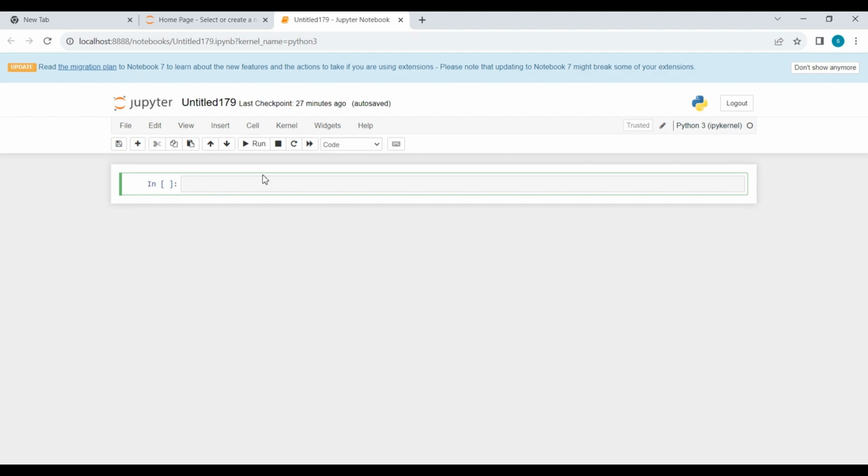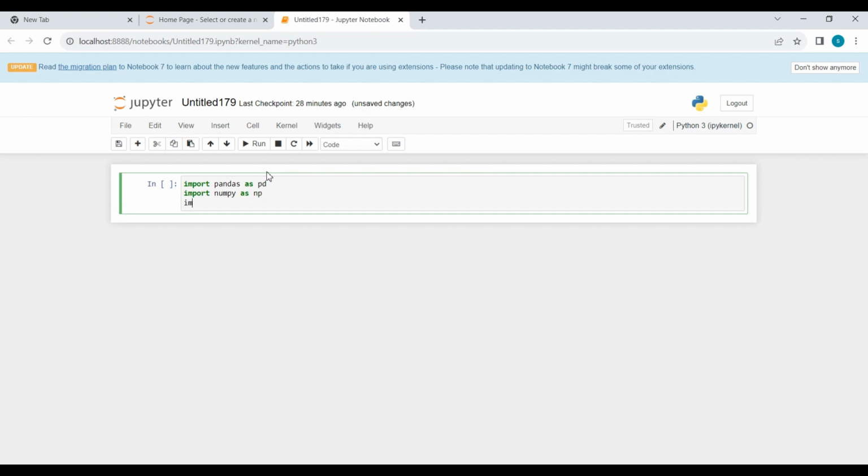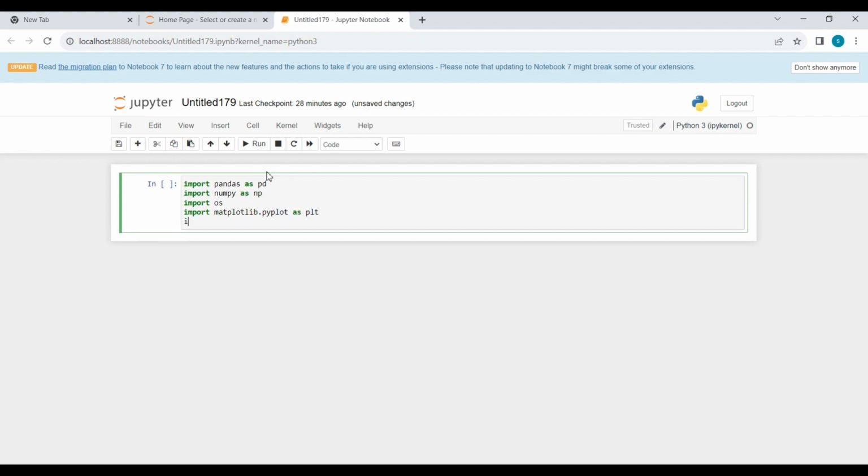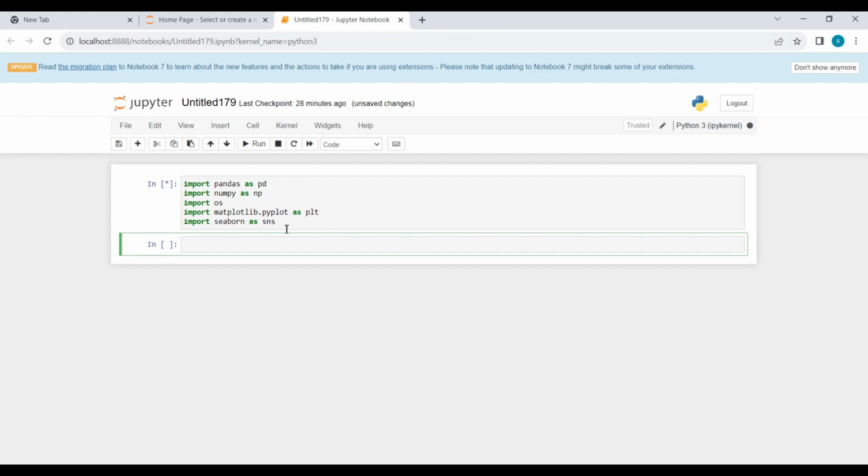First of all, we need to import the libraries: import pandas as pd, import numpy as np, import matplotlib.pyplot as plt, import seaborn as sns. So these are the libraries.